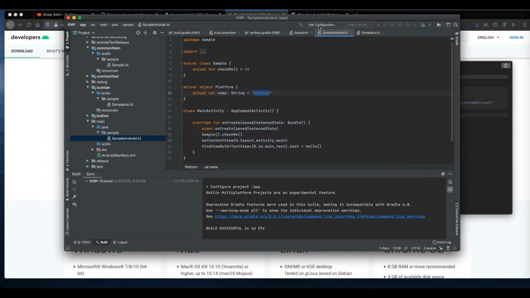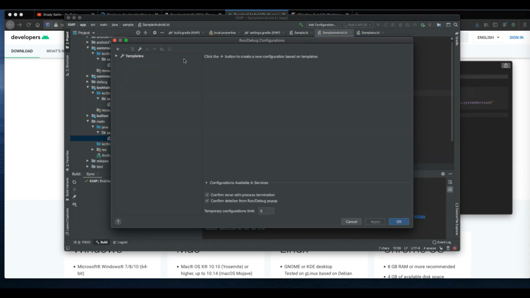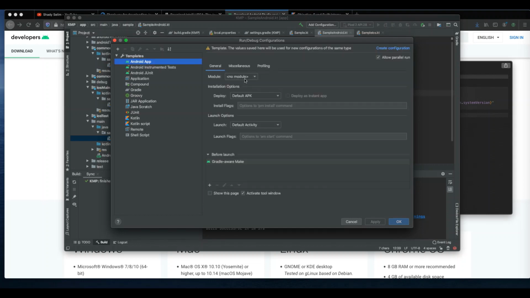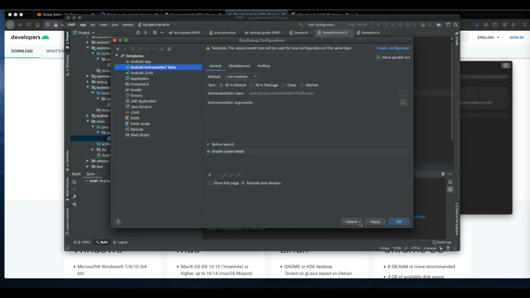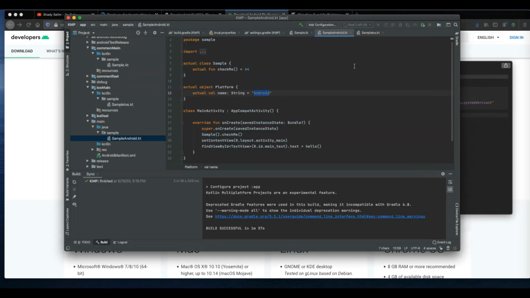First, we'll have to make a configuration to run it on the Android emulator. So we'll select Android app, and in this Android app we'll select our module app. Okay, let's do it again.